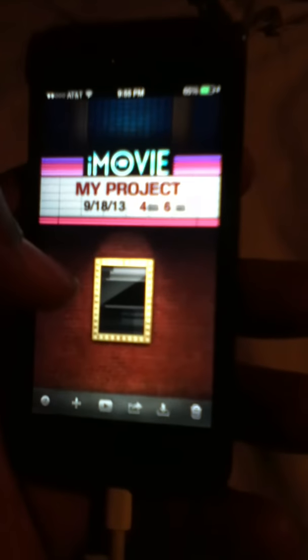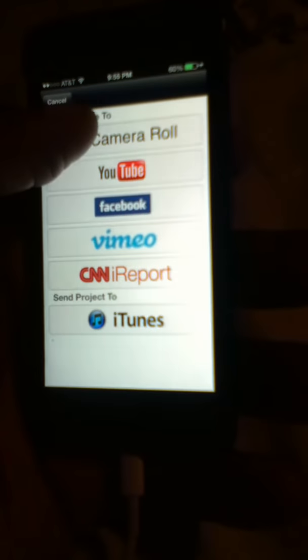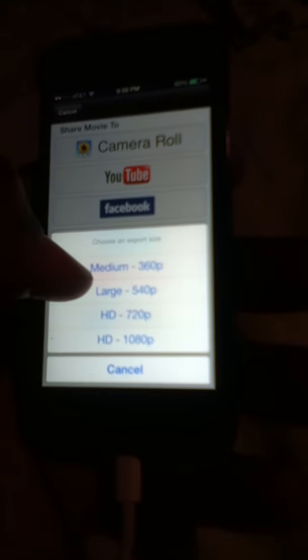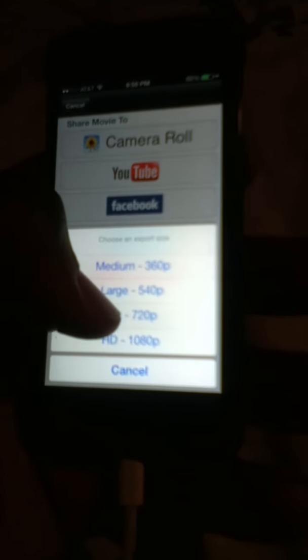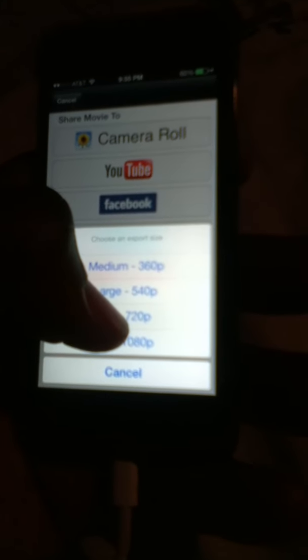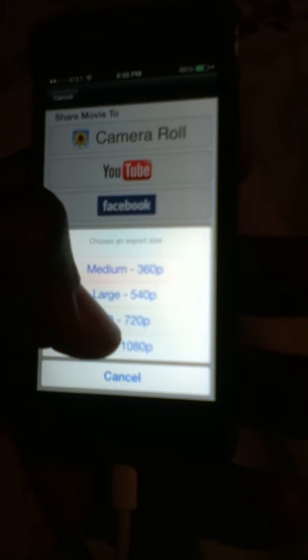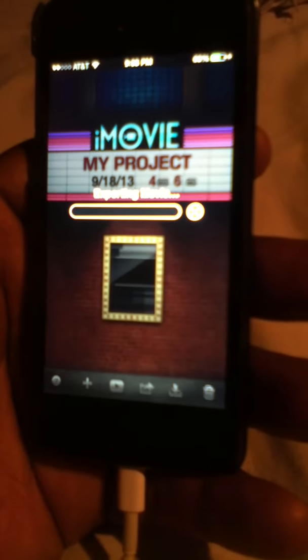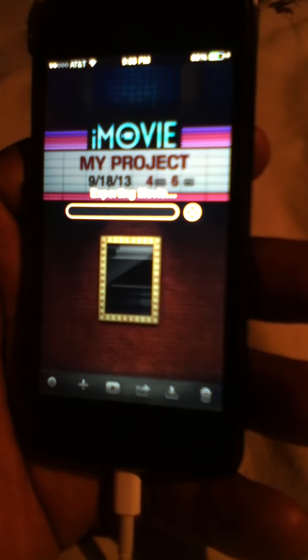And then once you're finished, as quickly as I did that, put the title, put the music, this, that, and other, all you got to do is just touch there and say, yeah, I want you to export that to my camera roll. Boom. HD 720, which is what I always use for my videos, especially when I'm making car racing videos. If you touch that, the thing just exports. It's very quick. It's very easy.